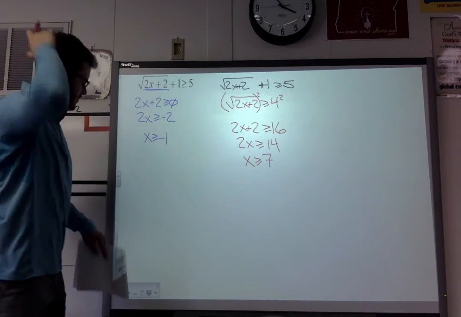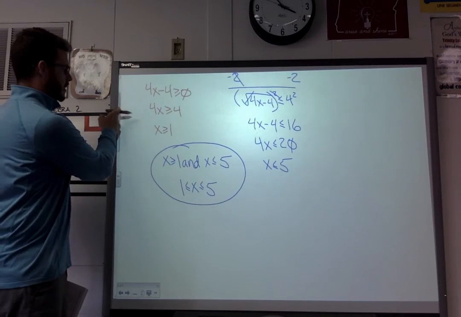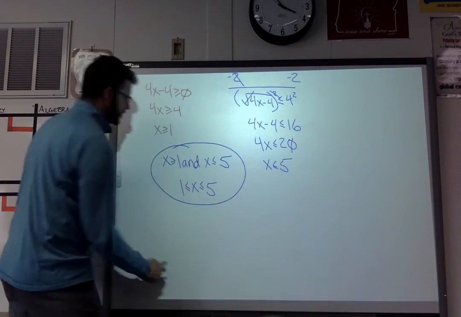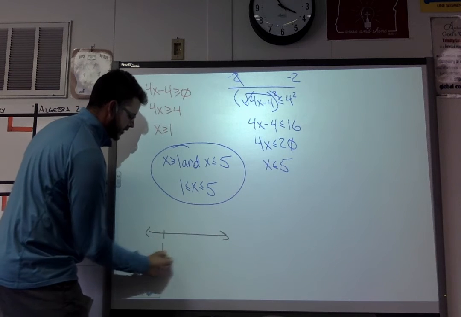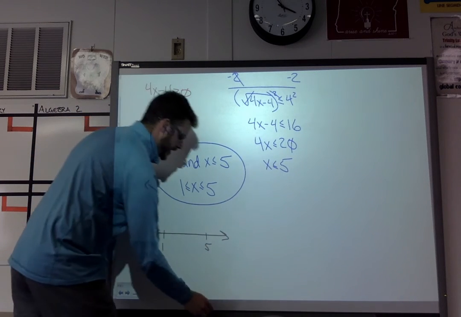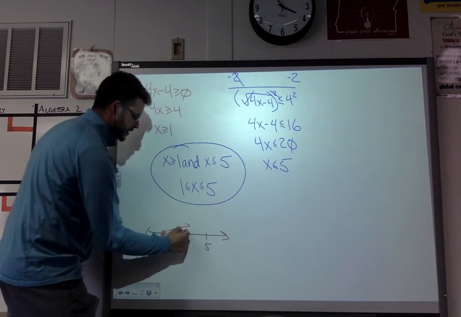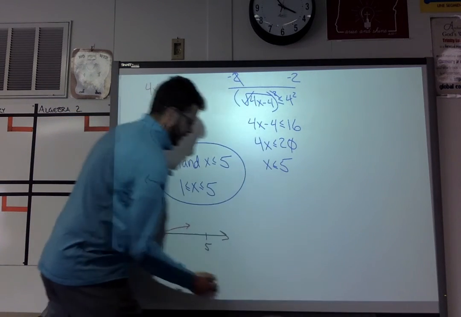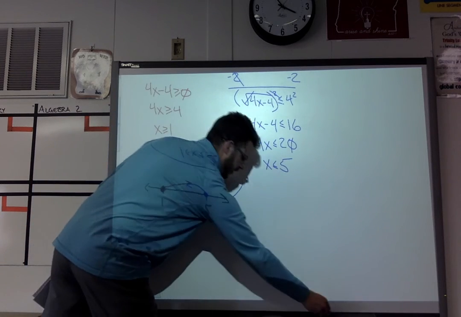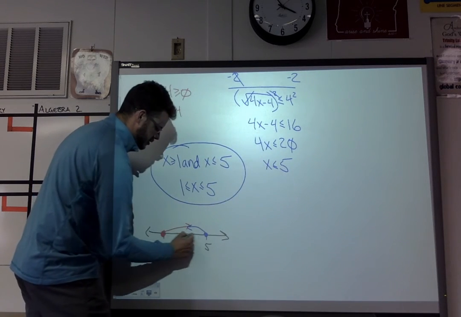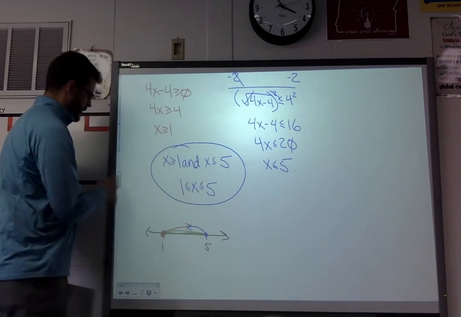Now in this case, on the one up above, we ended up with x is greater than or equal to 1. If we think of it on a number line, we had 1 and we had 5. We knew that x was greater than or equal to 1, and we knew that x was less than or equal to 5. So our solution was everything in between those two numbers.